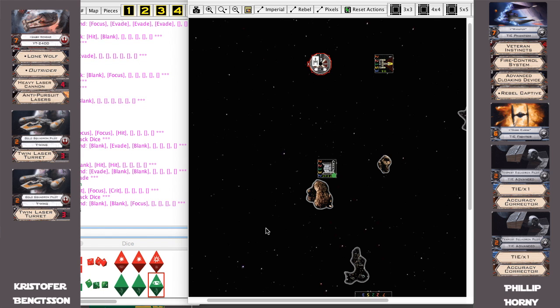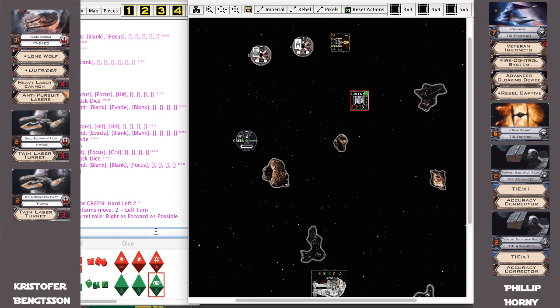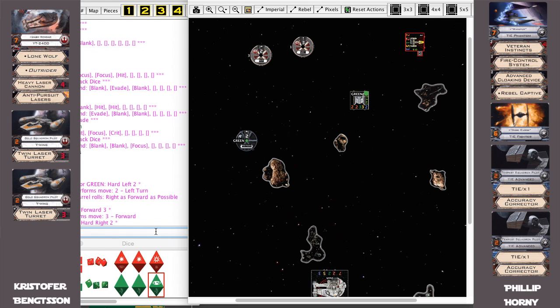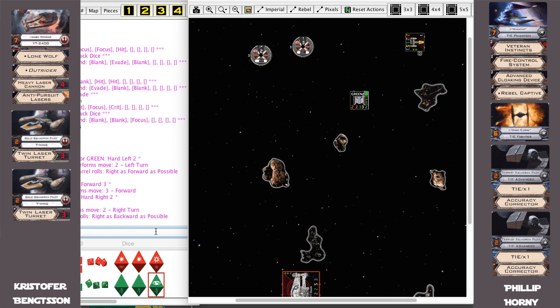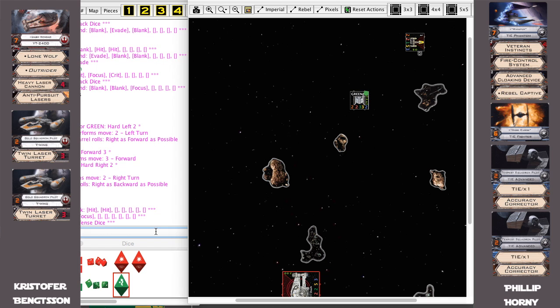And now we're on to the planning phase here, and putting the dials down. And he does a hard turn to the left there, and a barrel roll to keep up with my Gold. And I run 3 forward, full speed with it, still in arc it looks like. Takes the focus action, and Dash does a hard right, hard right 2, and then a barrel roll backwards, but out of range. So a range 2 shot from the green TIE Advanced here, and he gets 2 hits, and I get the eyeball. I spend my focus for 1 shield.